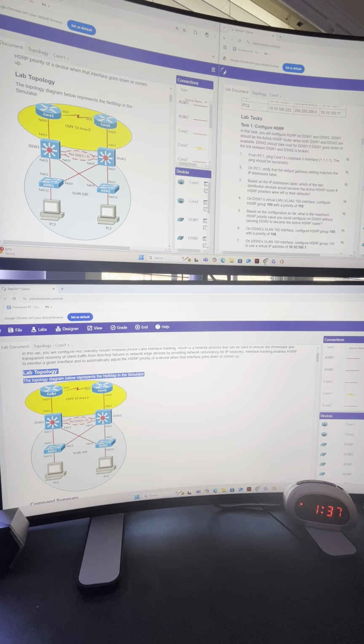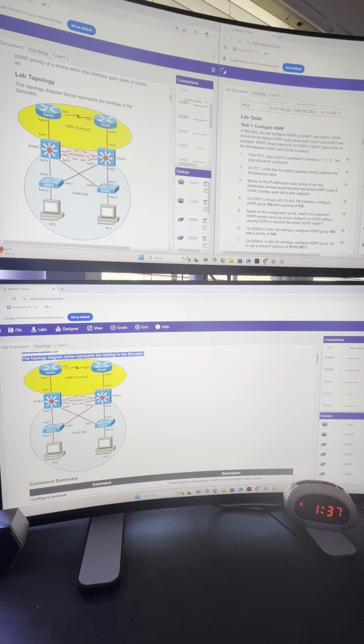Okay, so here's our lab topology that we have for this lab. Looks like we have 2 core routers up here, and they're running OSPF in area 0 or the backbone area. We have Ethernet connections down to these distribution layer switches, and we have a serial point-to-point connection between the core routers. At our distribution layer, we can see we have a port channel, and the port channel that is bundled is the Gigabit Ethernet 0/1 and Gigabit Ethernet 0/2 interfaces. So this will allow for more throughput to be through both of these connections since they are bundled within an EtherChannel.